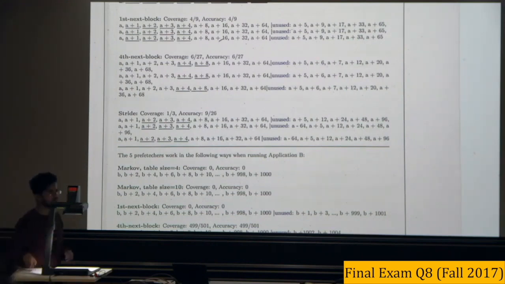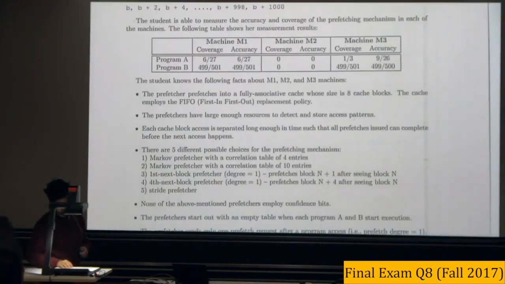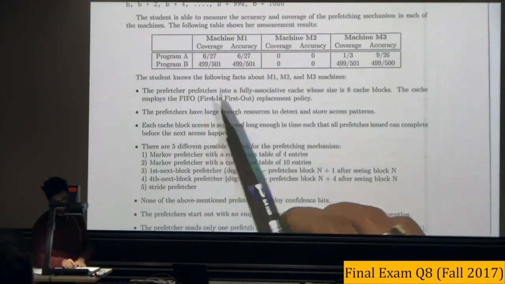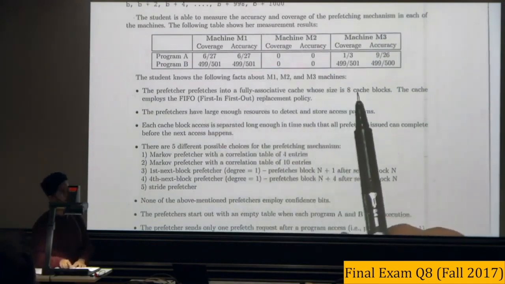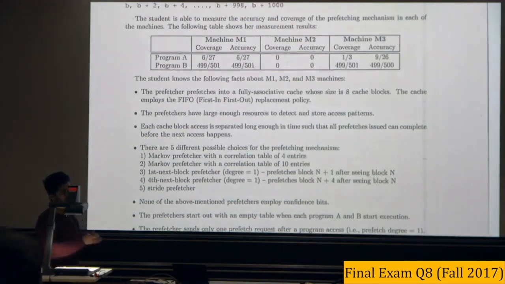But how long does A plus 4 actually stay in the cache? Well, in the ideal scenario, yes, it depends on the cache. But as we have said here, the prefetches go into a fully associative cache whose size is 8 cache blocks. I mean, it's big enough to hold. 8 cache blocks means you can simply think of 8 prefetched cache blocks that you can hold, right? So by the time the demand comes, the demand and this prefetch should not be 8 cache blocks apart, which is not happening.